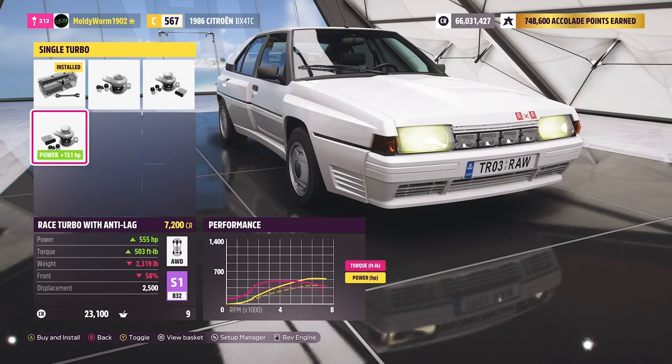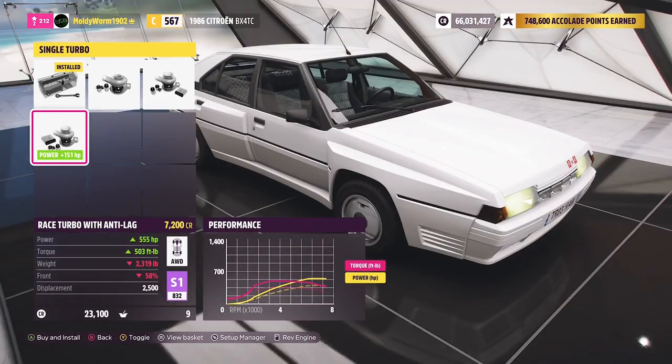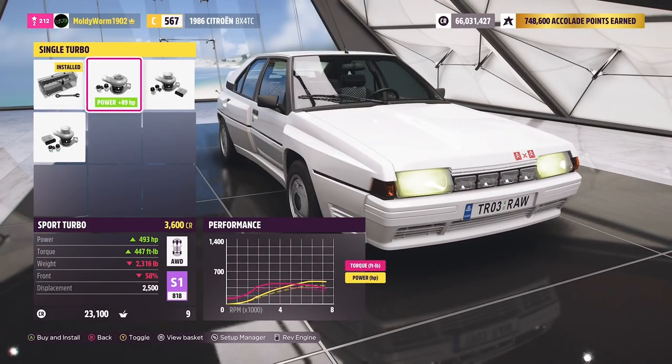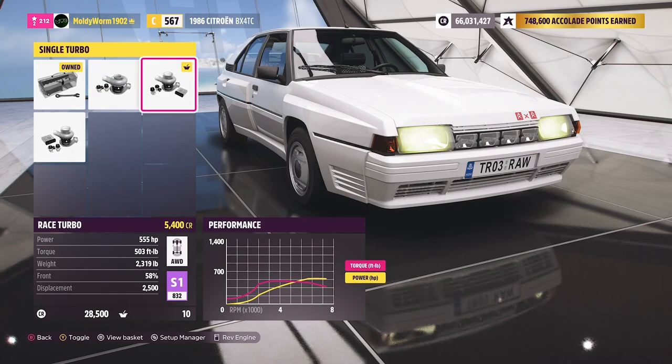anti-lag. But since this series started before anti-lag was added to the game, we're not allowed to use it. So yes, if I was building this for online racing, of course I would go with the anti-lag turbo. It's much more efficient, but we're just going to go with the race turbo. It's going to bump us up to 500 horsepower, so not a whole bunch.